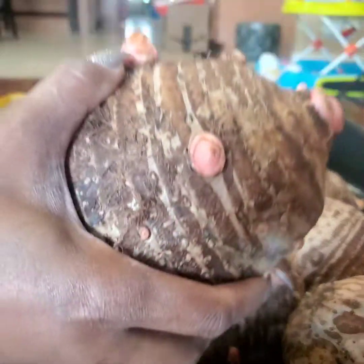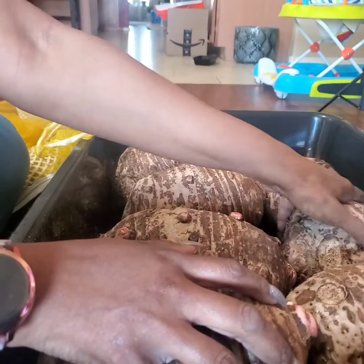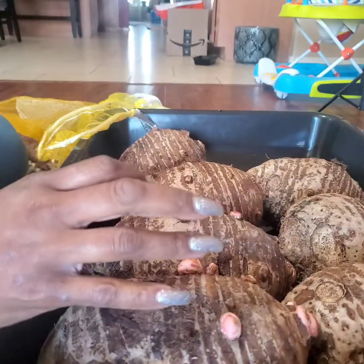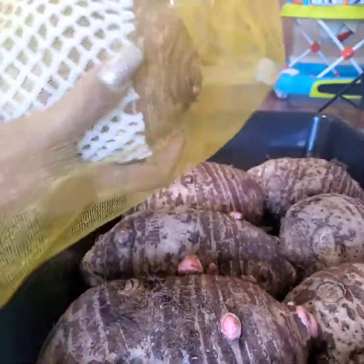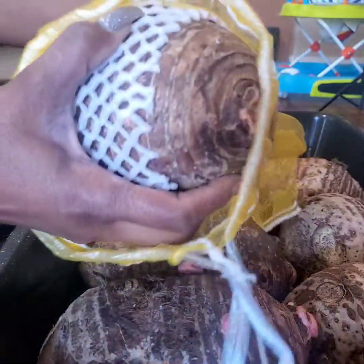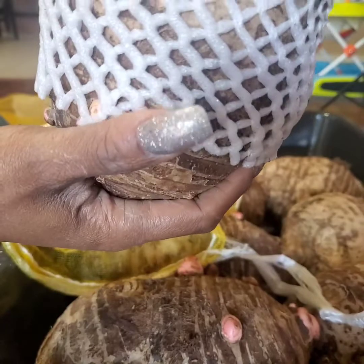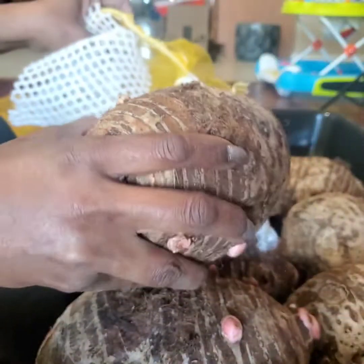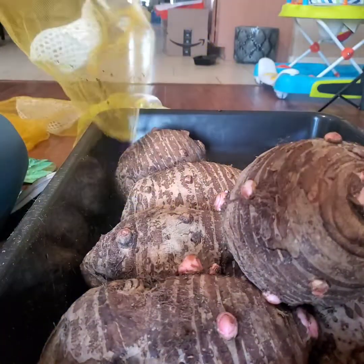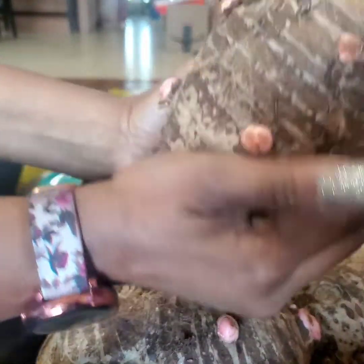Those things on the side — the little nodules — are where more stems and leaves come out. And you can break those off for more plants, propagating them. I did buy six bundles. I gave my daughter a bundle and put one up. So these are the eight that I will be planting. I found the biggest ones, and I am going to plant these babies. I'm so excited — I hope you guys are excited for me as well. We are going to get to some planting around here!